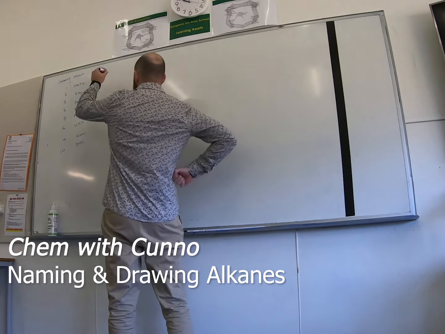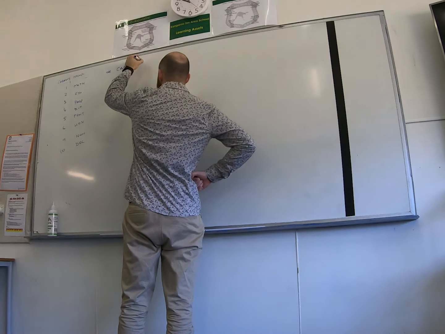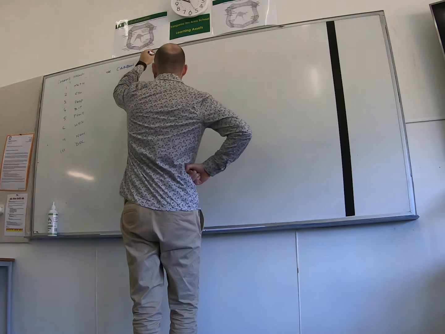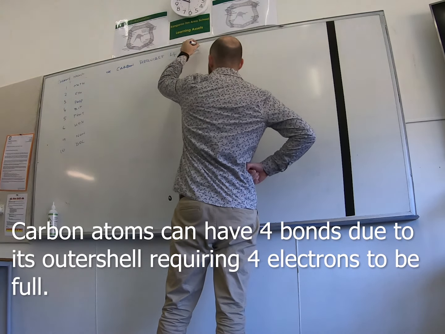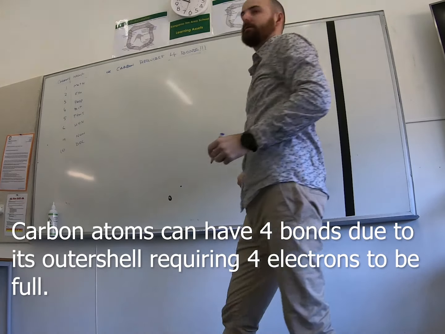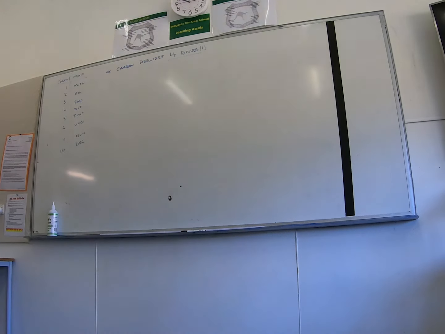So what you have to understand is that carbon requires 4 bonds. Always. When we are drawing carbon-based molecules, every carbon you draw has to have 4 bonds. If it doesn't, then it's wrong. Okay? So you need to be able to count the bonds that are attached to carbons.